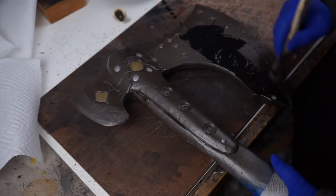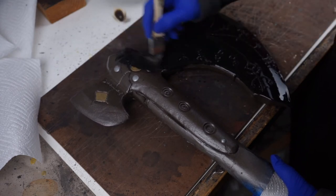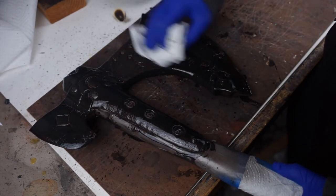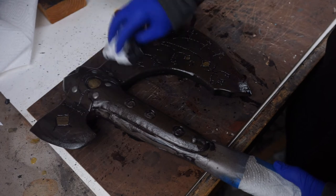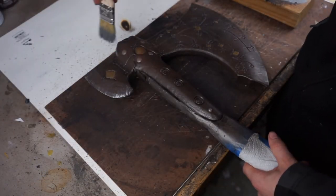Now I weather the entire axe head using a black wash and then lightly dab it off with a dry paper towel. Final touch is to brush on some silver highlights.